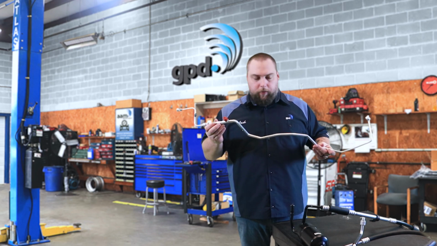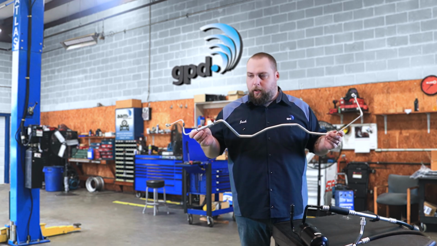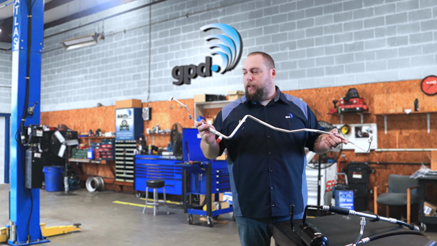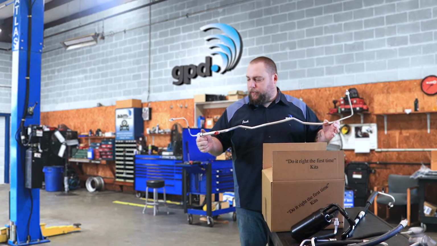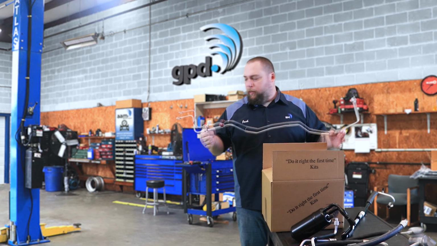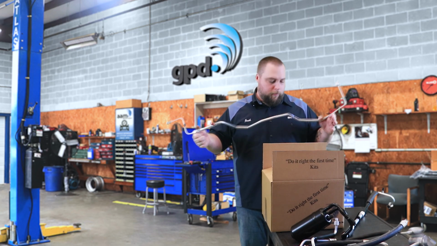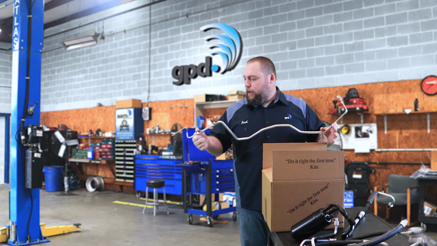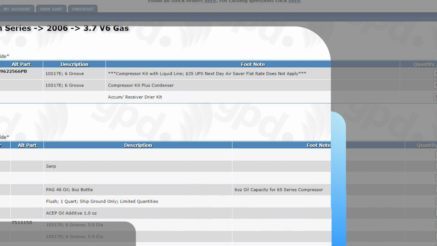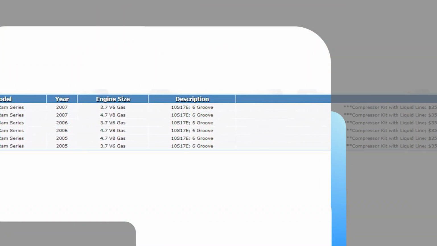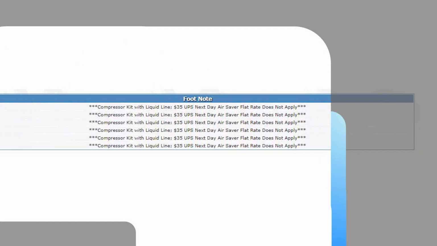But when you order an orifice tube, you're going to get a liquid line. If you order a liquid line, you're going to get a liquid line with an orifice tube in it. So if you see a note in the catalog that specifies that a particular AC kit won't be able to qualify for the overnight saver special freight, more than likely it's going to have a part like this where it's got an orifice tube and the liquid line. You can't change it. We try to have all that in there for you just to make it easy. But if there's ever any questions, just give us a call.